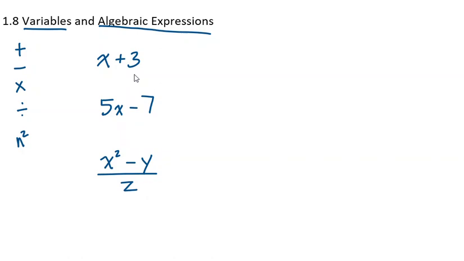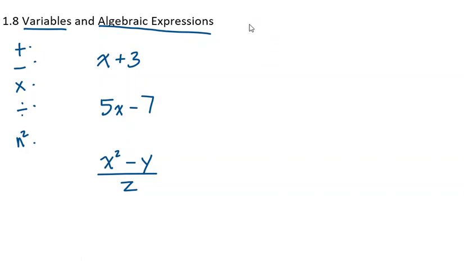We are doing addition, subtraction, multiplication, division, and exponents, or powers, with numbers, but some of the numbers are unknown to us, so we're just going to write them as letters. Now, you probably say to yourself, well then, how do we do the math? Like, how do I do x plus 3? And the answer is you can't. You don't know what x is until I know what x is. I can't do it. So here's what has to happen.